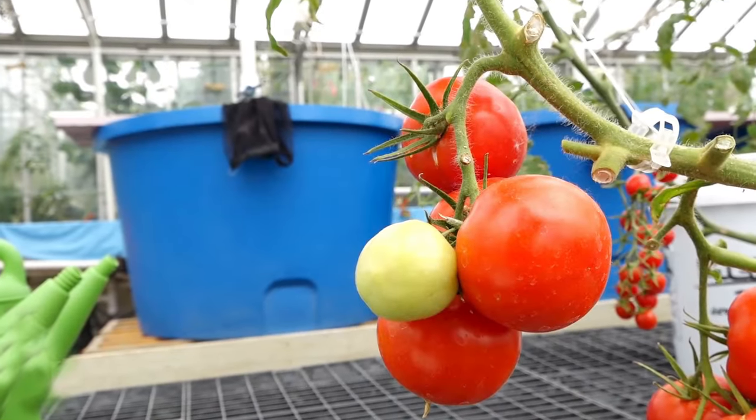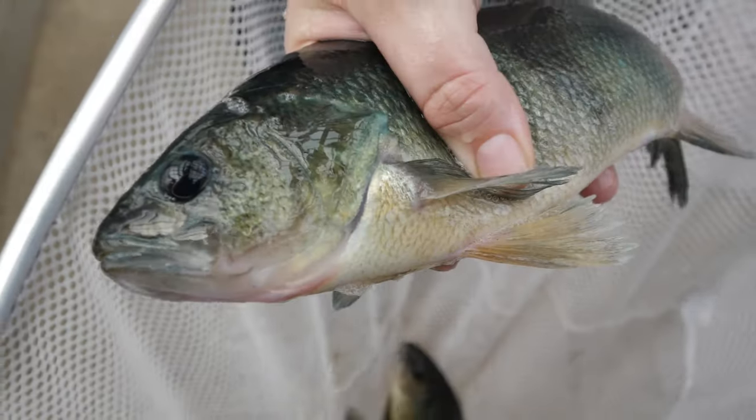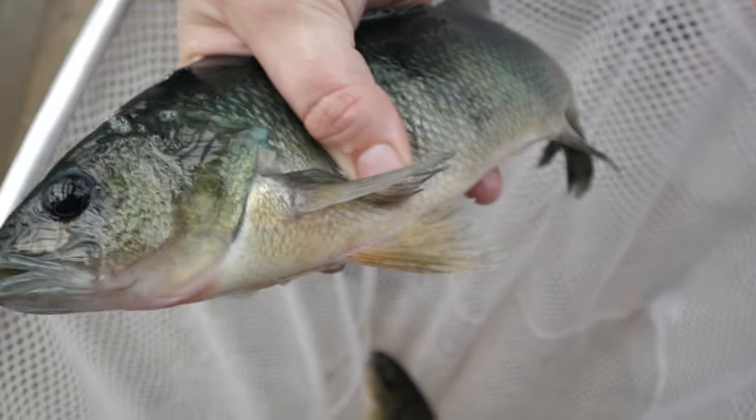The initial idea was to develop a sort of plug-and-play model: if you had a certain number of gallons of water and a certain number of tomato plants, how many of each organism along the chain could you feasibly grow? We've had incredible growth of the tomatoes and the fish, so it's feasible. We also learned a lot about how it works and what it takes to make it more efficient.